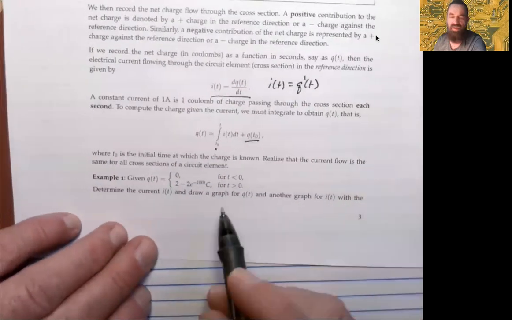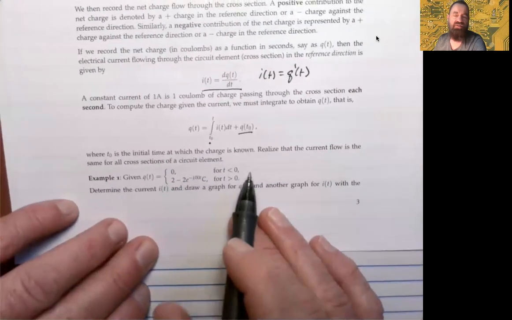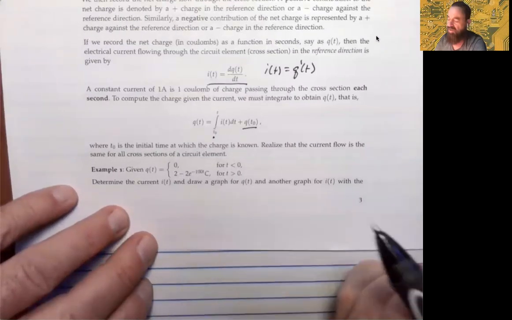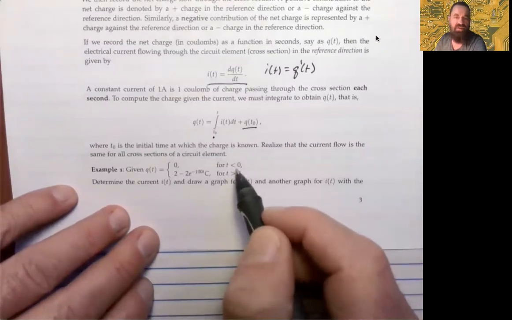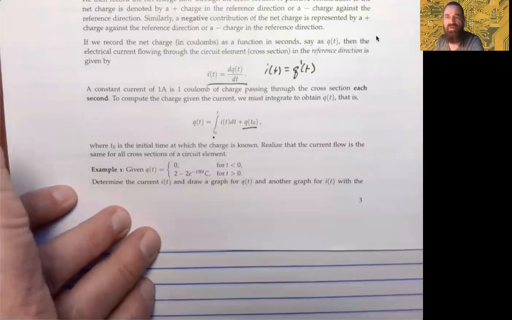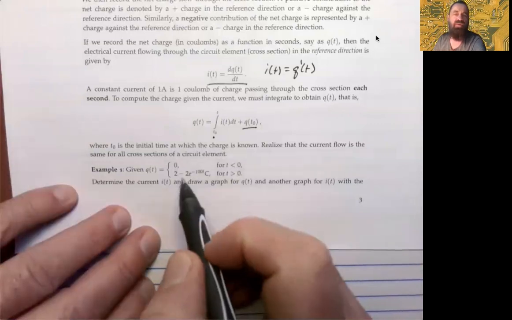As an example, let's look at a charge function that has two parts, and notice it's illustrated in the notes at the bottom of page 3 in two different ways. Indicated for time less than 0, which just means initially, before a switch is fired or power supplied to the circuit, we have no charge.